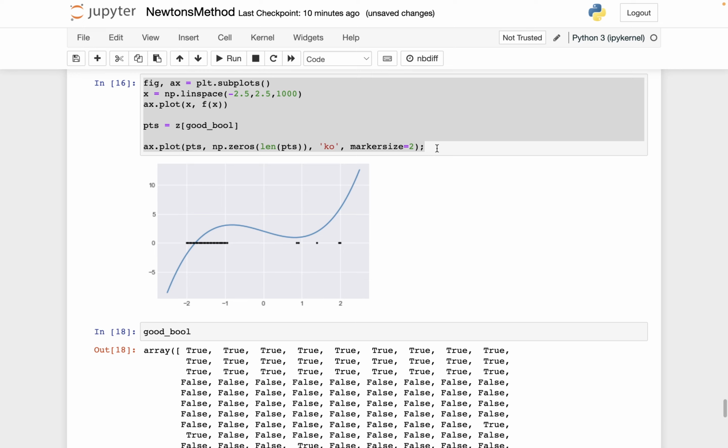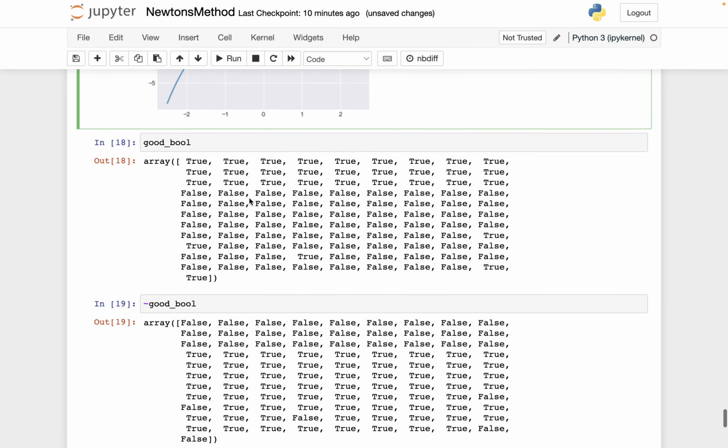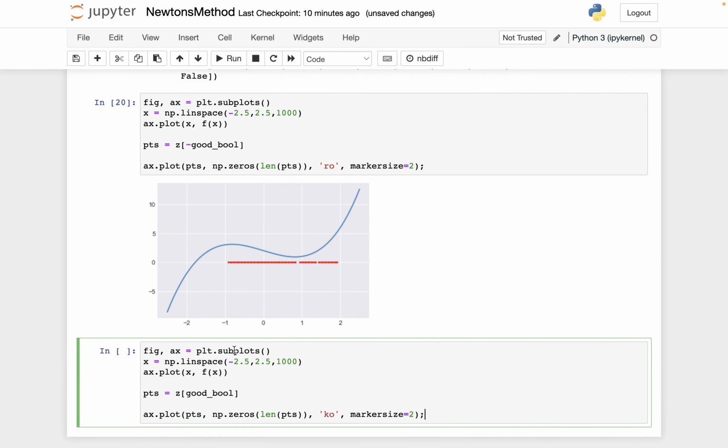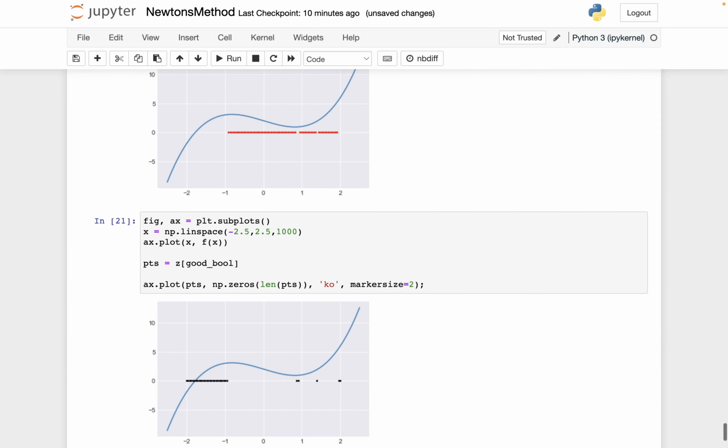And let me go ahead and copy this. We can look at both of them next to each other. So you can see that all of these values here between like -2 and -1, all of those Newton's method worked well for. And that sort of makes sense because if you think about the tangent lines here, the tangent lines are all kind of moving in the direction of the actual root.